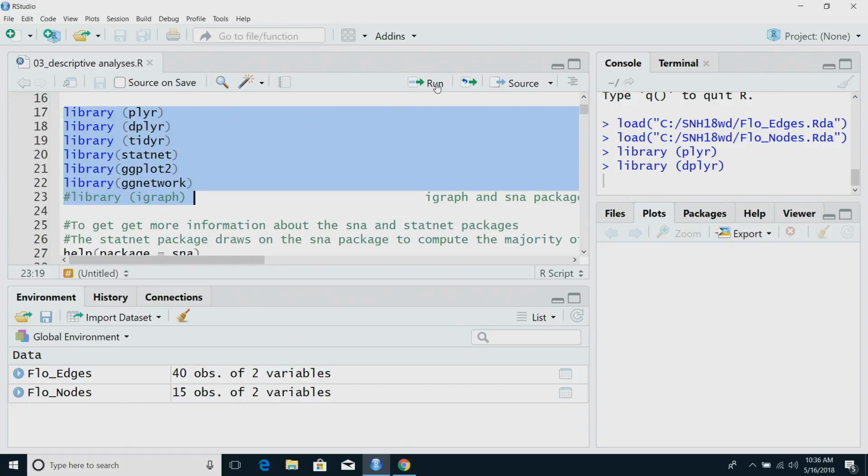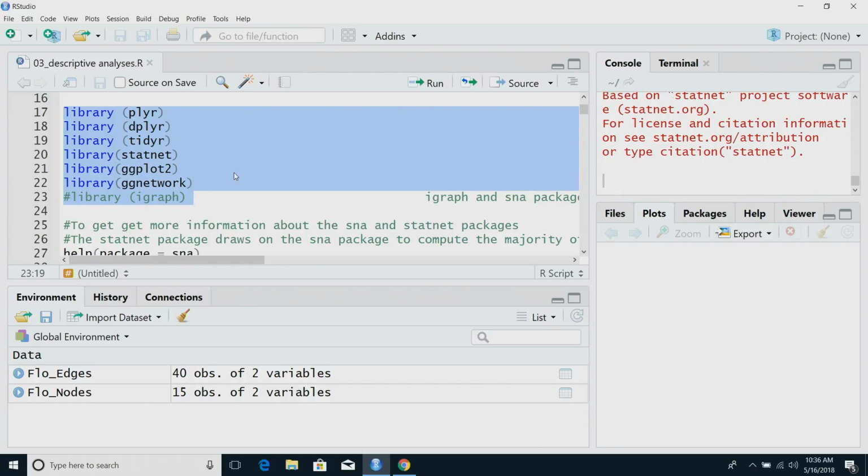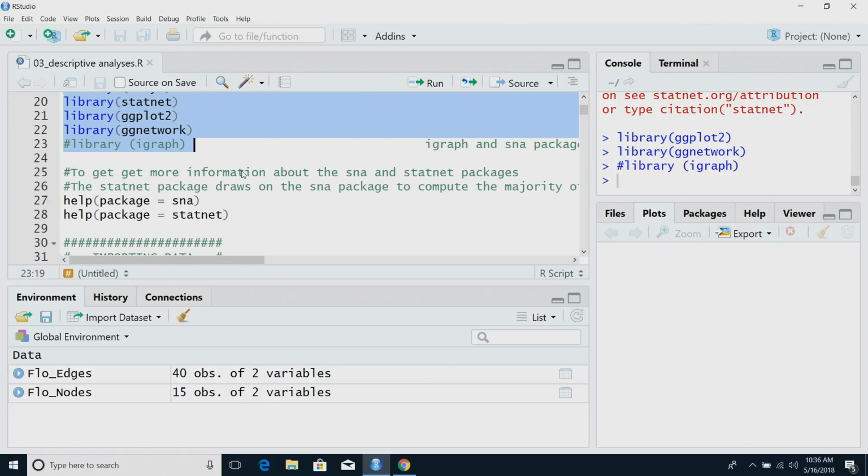My graph is later. OK. And we're going to primarily work with the SNA module of StatNet. So I'm putting these here more as a reminder as things go on. If you're confused about a measure or want a reference on something, you can go up here and do help.